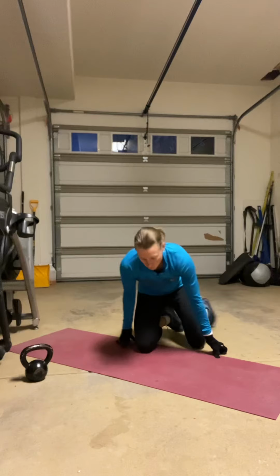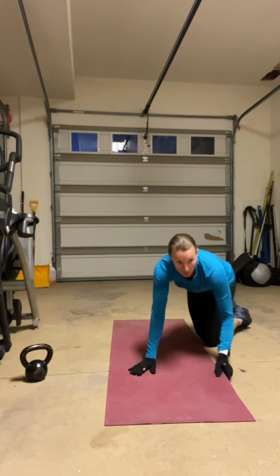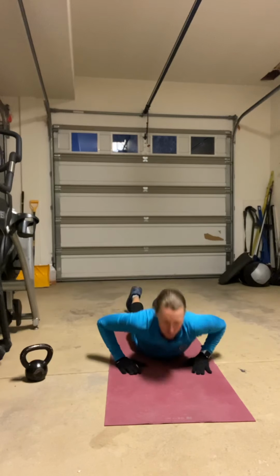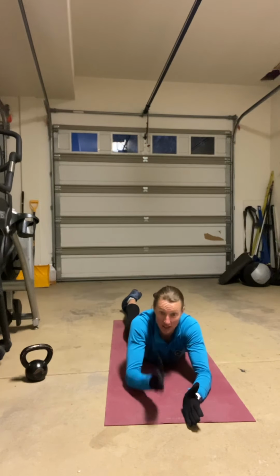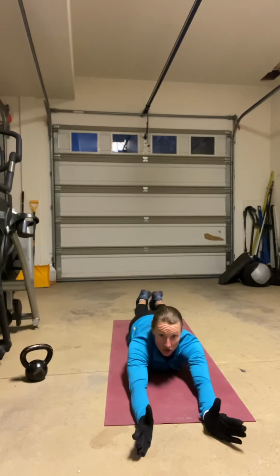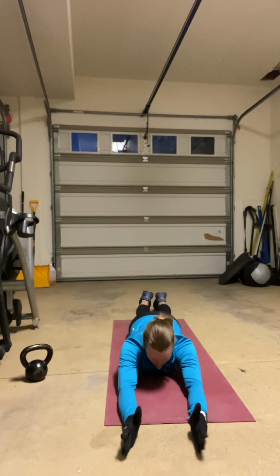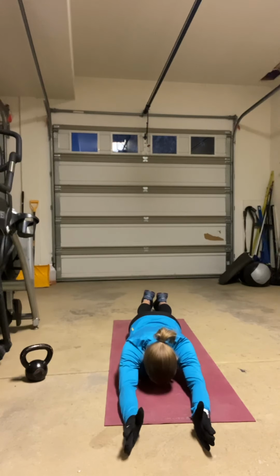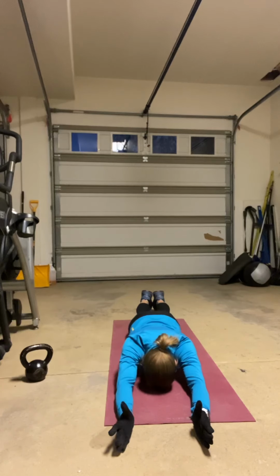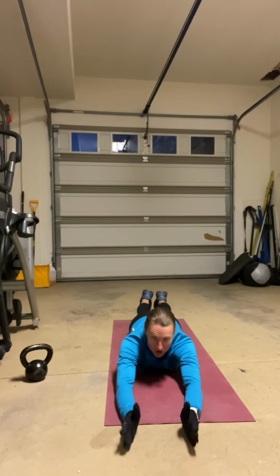Next, we're gonna take those swimmers, which it's been a while, but we're gonna come all the way to the ground between them. So remember, swimmers are just our Superman, but we're taking single sides. So, all the way stretched out, heels together. My right arm and my left leg are gonna lift, and then all the way back down. Lift, back down. Your goal is to keep your lift as straight as you can.